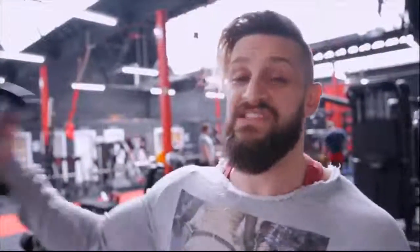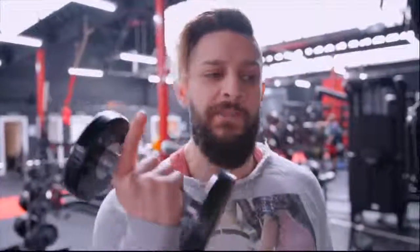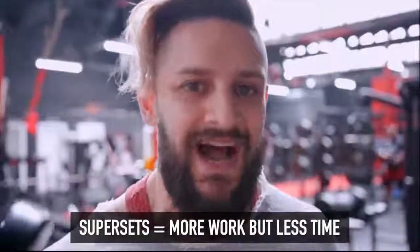The workout that we're gonna be doing now, I'm gonna be supersetting, and that's because I'm pressed for time, because I'm gonna get somewhere else to do some more filming shortly, and that's when supersets come into play. Supersets don't add more muscle. What they do is allow you to do more work in less time. So I will be supersetting this, but feel free to do single body parts at a time.